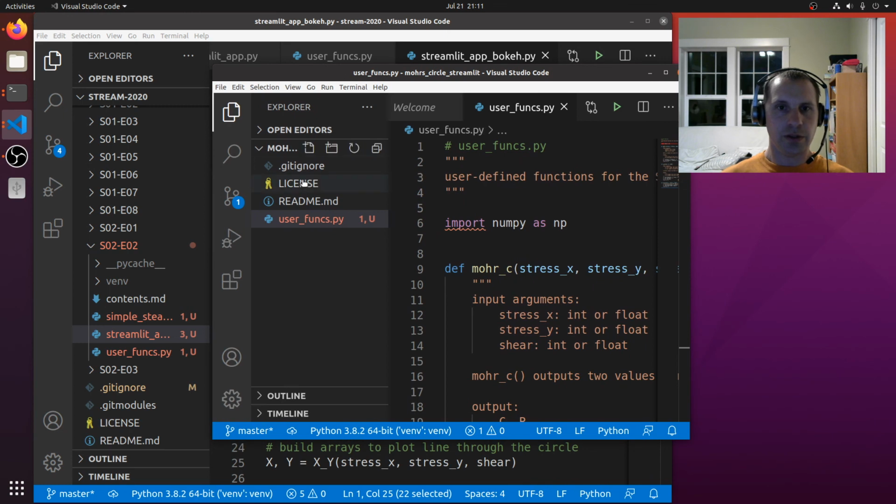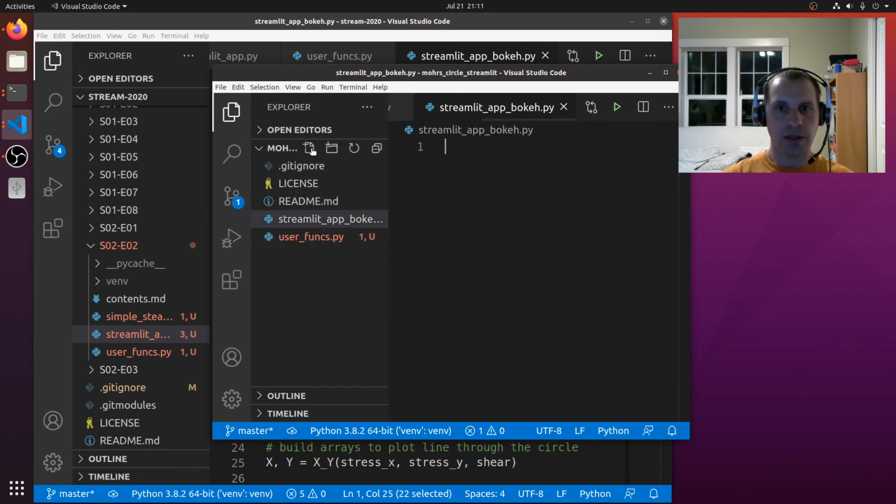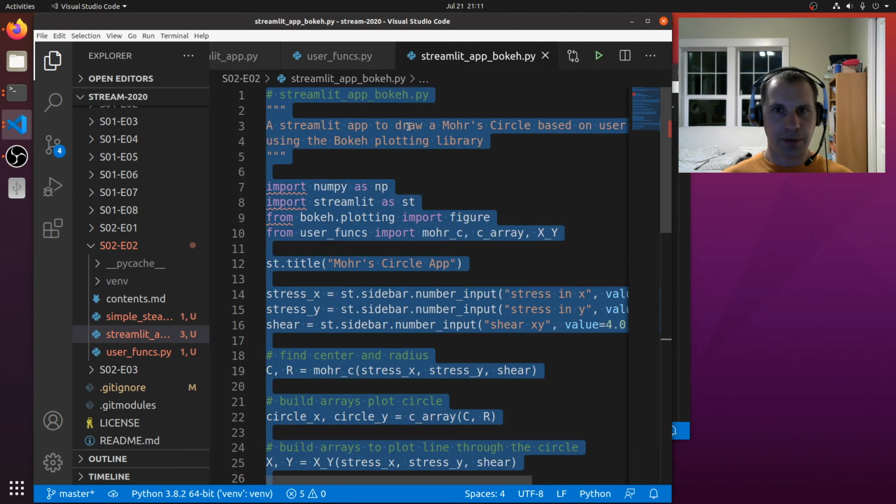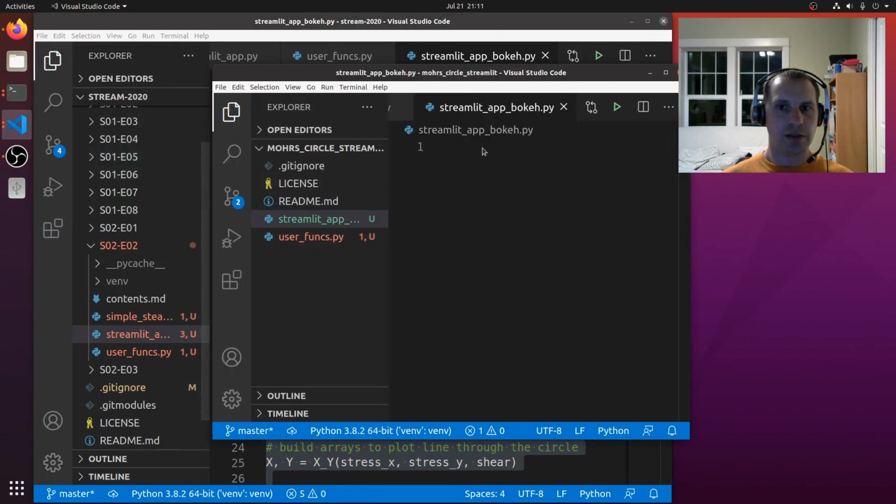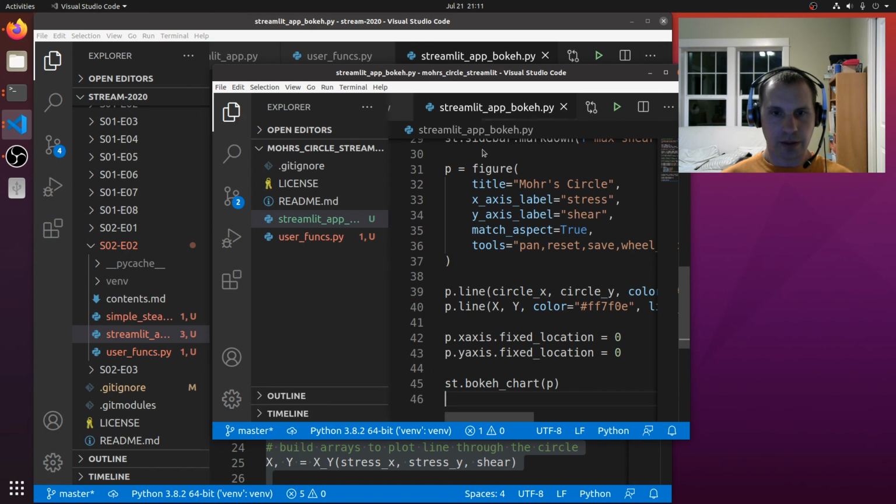So our other file is Streamlit app bouquet.py. And we'll copy all this. Save.